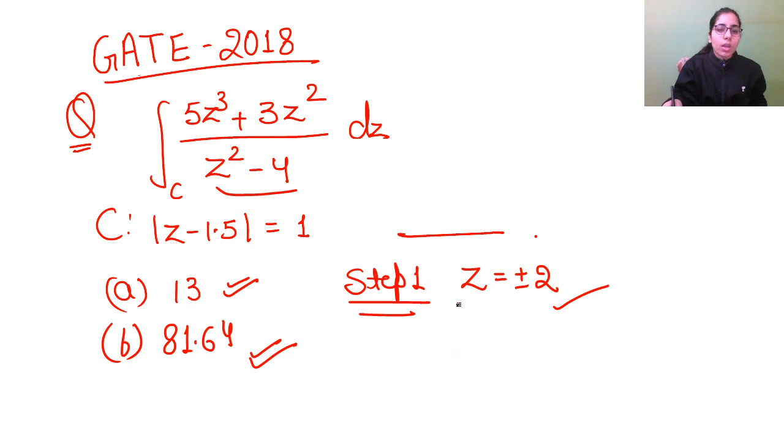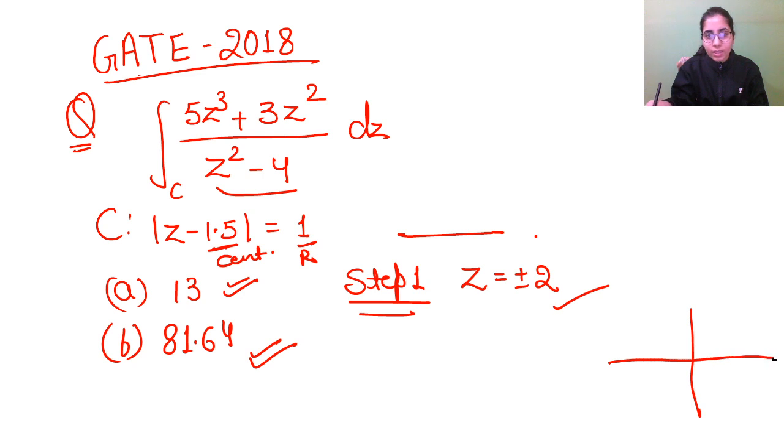Okay, next. Here, this is the contour given to you, which is a kind of circle, having the center at 1.5 and a radius of 1 unit. So if I draw that circle, it is going to be like this. At 1.5 it has a center, towards the positive side, and 1 unit is its radius. So 1.5, 0.5, and 1 unit radius. That means on this side we will have 2.5.